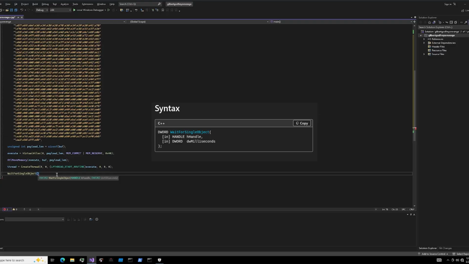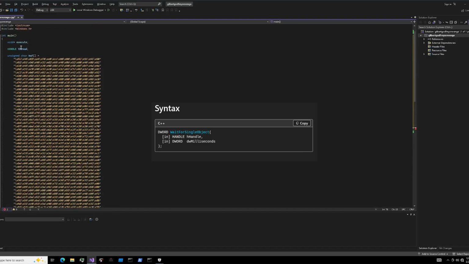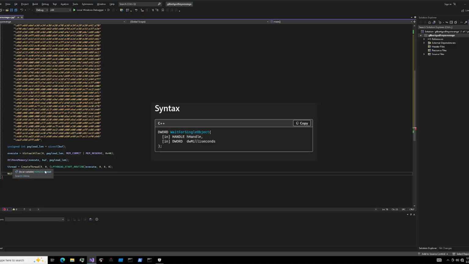It needs the handle, and it needs a DWORD for the milliseconds. So our handle is what we set earlier, which is thread, which is tied to our CreateThread. So our handle is thread.